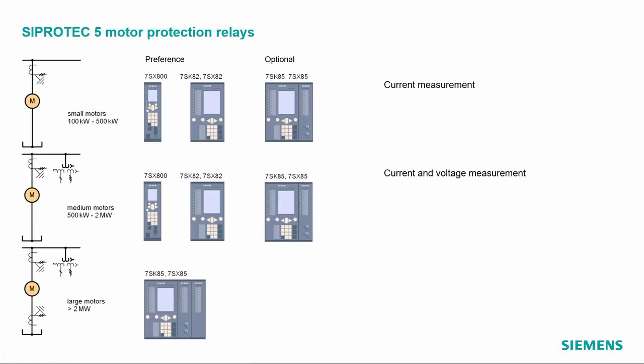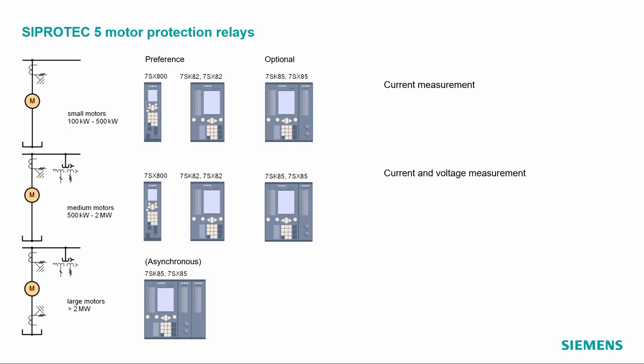And if we come to the bigger, larger motors, additionally we maybe want to apply a differential protection. You see here is a second current transformer on the star point side. For this, we cannot use the smaller devices like the 7SX80 or 7SX82, 7SK82, because they have just one current input. Whereas the modular devices, as you might know from the Siprotec 5 range, offer the possibility to add expansion modules, as we can see here. And these expansion modules can also have current inputs. So with such a setup, I can host the two current inputs in one relay and make a classical differential protection on top of the voltage input or whatever is there additionally.